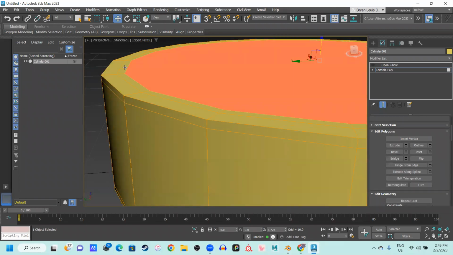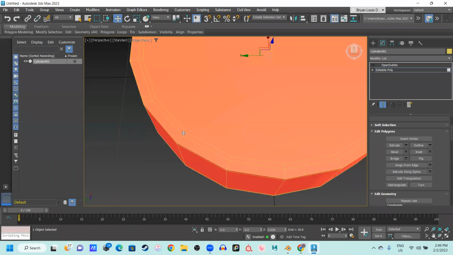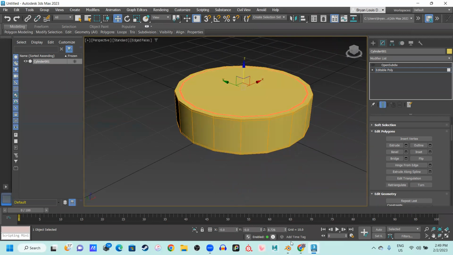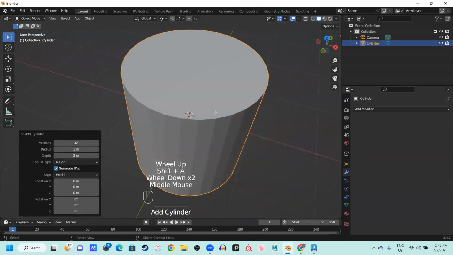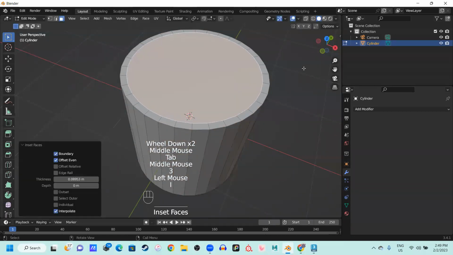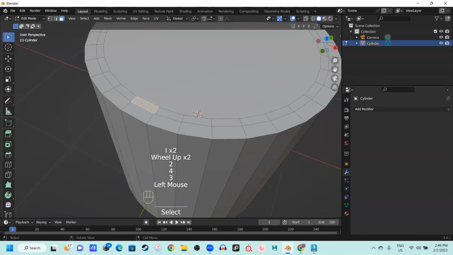So, ang gagawin ko next, siguro, I can lower this one. Itong part natin dito. So, select mo to. Select ko tong part na to. And then, control, double left click dito sa gilid niya. Now, kapag kay Blender naman, so Shift A, gawa lang ako ng cylinder. Ulitin ko lang yung ginawa doon. Again, select nyo to. And then, Alt, Shift, left click sa tabi. Now, ito, medyo problematic minsan to. So, ayan, minsan magkakaroon tayo ng ganito.